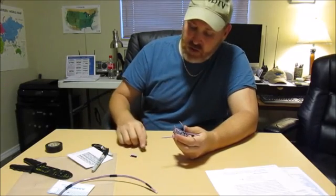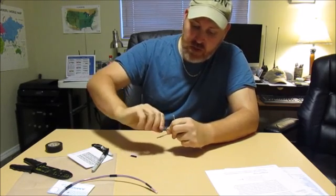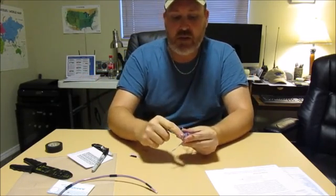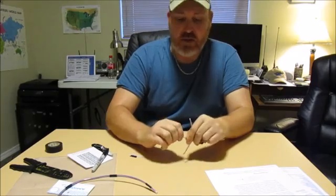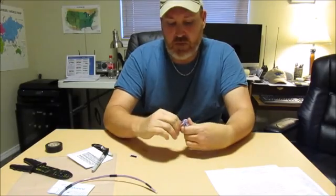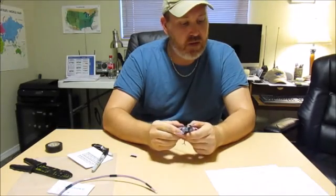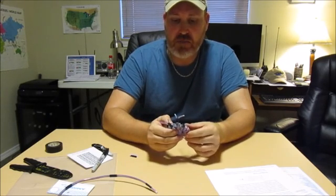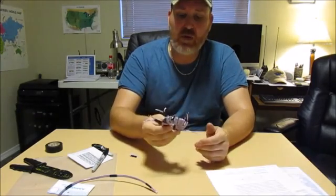This is magnet wire so there's a little coating on the wires — I scraped off the coating. I'll twist wires 4 and 6 together, then come back and solder them. Then the next step will be to solder 1 and 5, and 3 and 7 together. So I have a little bit more soldering and twisting to do and then this thing will be wound and ready to go.